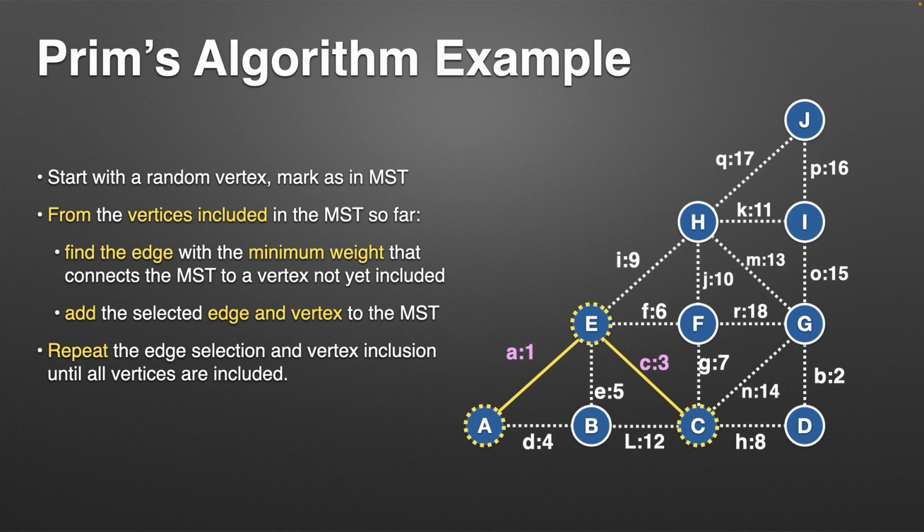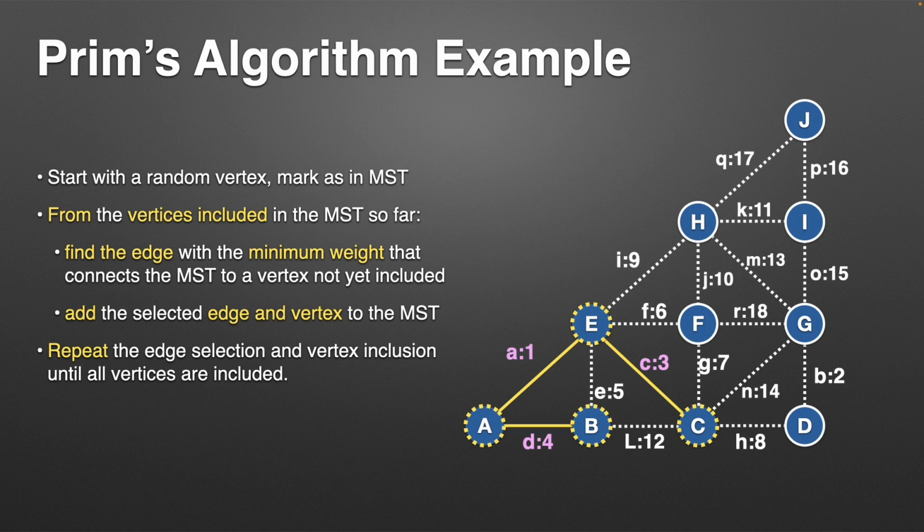And so now when we come back to consider that, we can now consider everything that we've got in A, E, and C in terms of our edges and look for the lowest. So if we do that, what do we find as our lowest? D. D, right? So D is weight 4. It's going from A to B, and that's not yet been connected, so we'll do that. Now we have added B to our list of vertices that are in our minimum spanning tree.